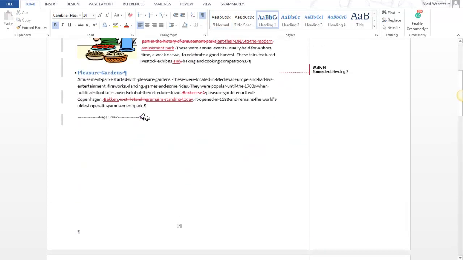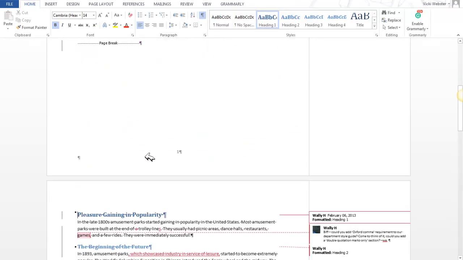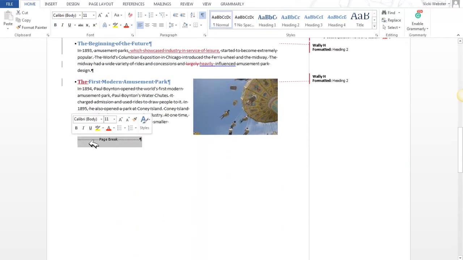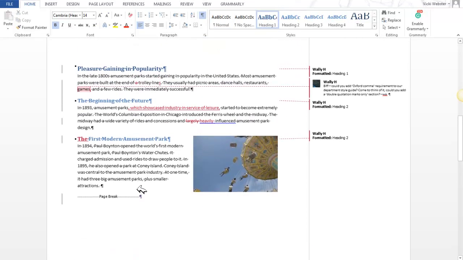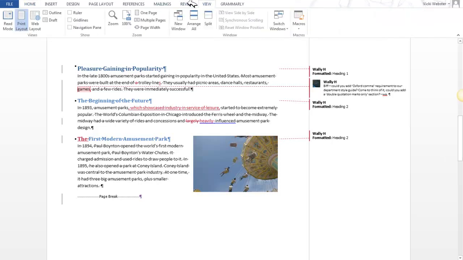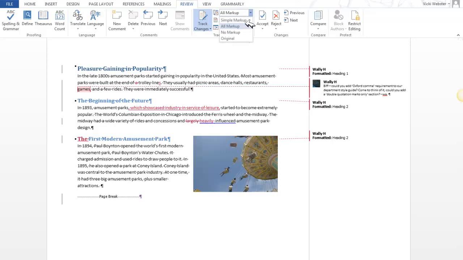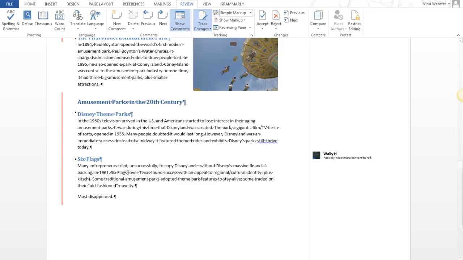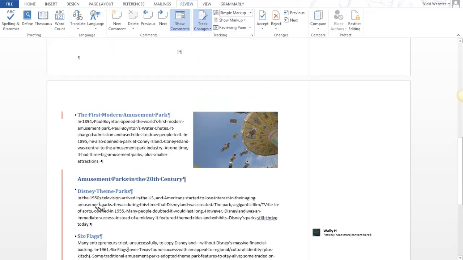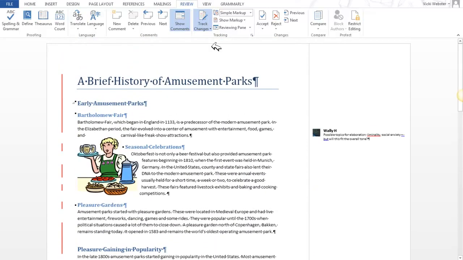And believe it or not, it's marked as deleted text. And I'll select that and hit delete on my keyboard. And if I hover over it just a bit, marked as deleted. Now, if I change my viewing mode, review. Right now I'm on all markup. If I were to go to simple markup, notice that changes to page 2 of 2. So I can see it really did happen.